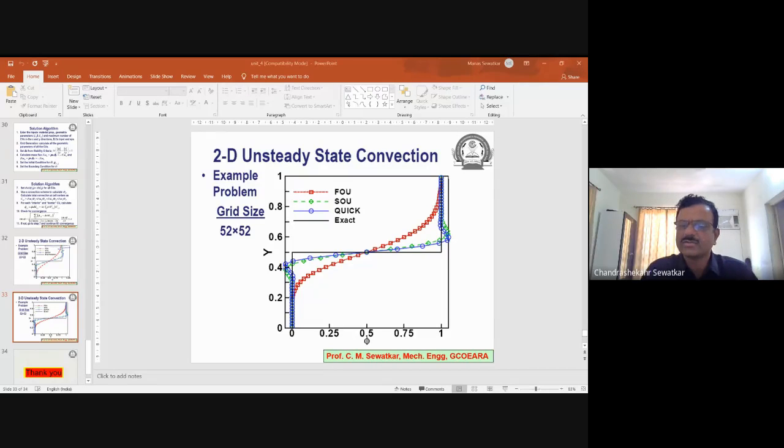Professor Rana Robo has given the same answer. Further increasing the grid size, do we get the solution identical to the exact solution, or does it remain as is? Now, with further refinement, we may get a solution which is very close to the exact solution, but it's not possible to obtain the exact solution.